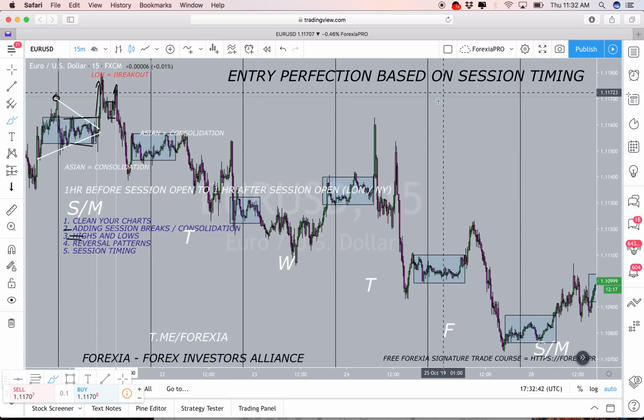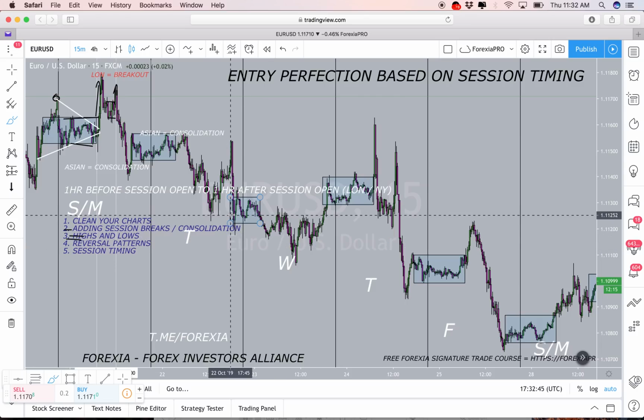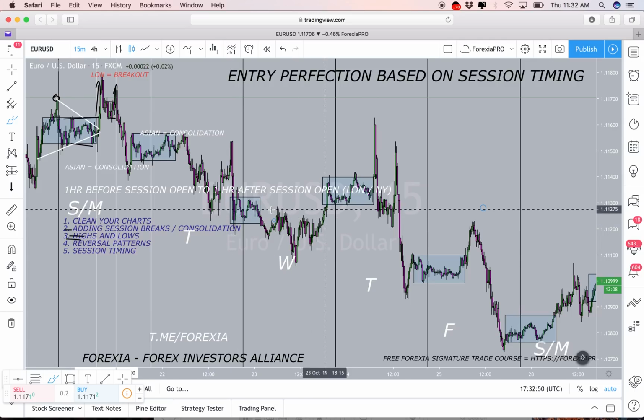And if it's not happening on one pair, you check the next pair because it'll most likely happen on a different pair. If it's not happening on Euro USD one day, it's most likely happening on AUD USD or NZD or GBP JPY.